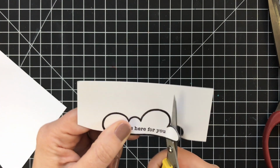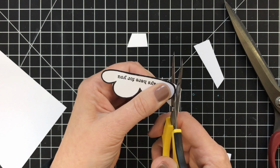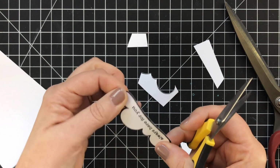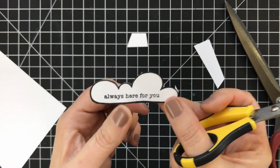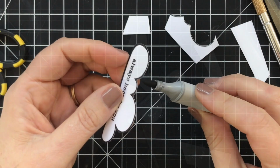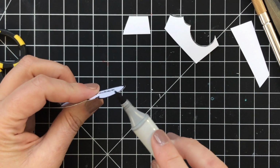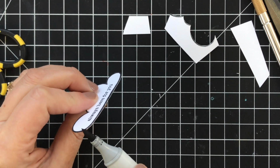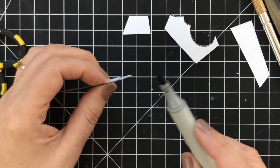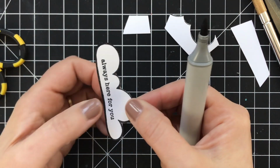I go really slow when I'm doing this, but fussy cutting is something that I feel like anyone can do. It just takes time, and if you mess it up, you know what? You can start over. I messed up a little bit, but then I went in and just kind of cut out the extra little areas that I missed. And then here's another great pro tip that I learned from my friend Neenah. Take a Copic marker in the darkest color you can find to match whatever you stamped your image in, and just go around the edges, and it gives that look of a perfectly cut edge.